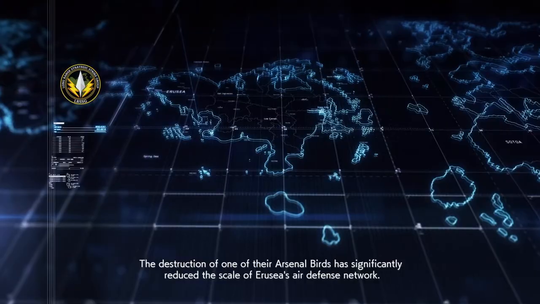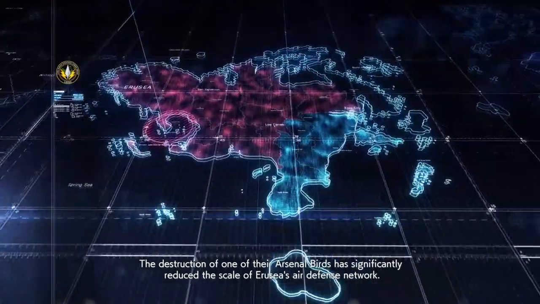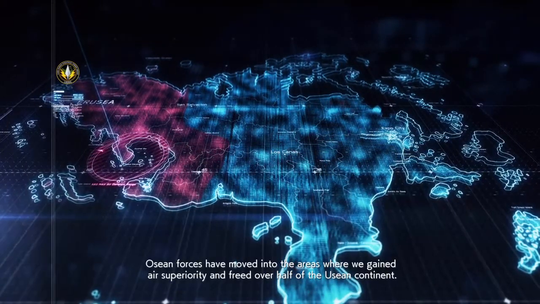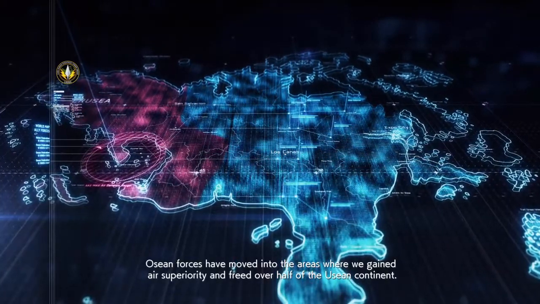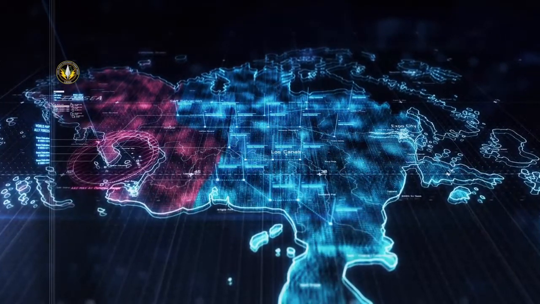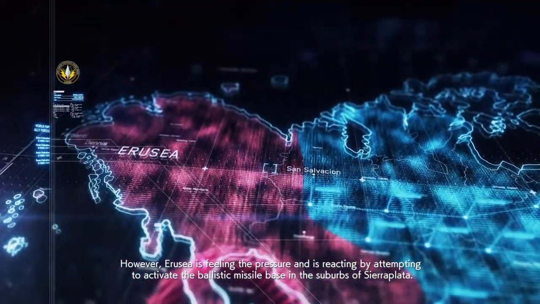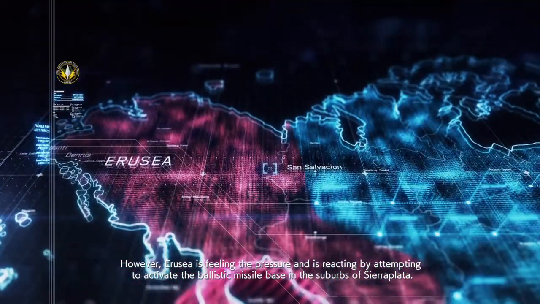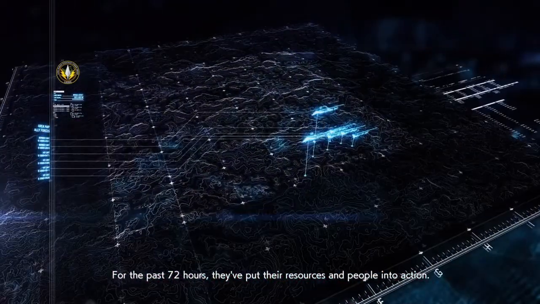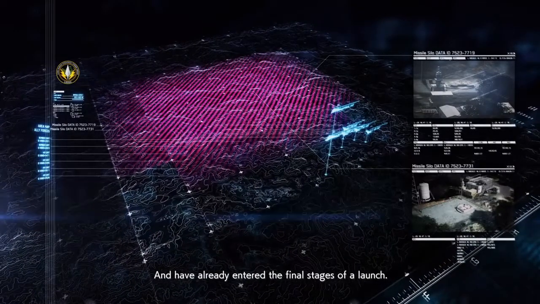Destruction of one of their arsenal birds has significantly reduced the scale of Erusea's air defense network. Osean forces have moved into the areas where we gained air superiority and freed over half of the Usean continent. However, Erusea is feeling the pressure and is reacting by attempting to activate the ballistic missile base in the suburbs of Sierraplata. For the past 72 hours, they've put their resources and people into action and have already entered the final stages of a launch.